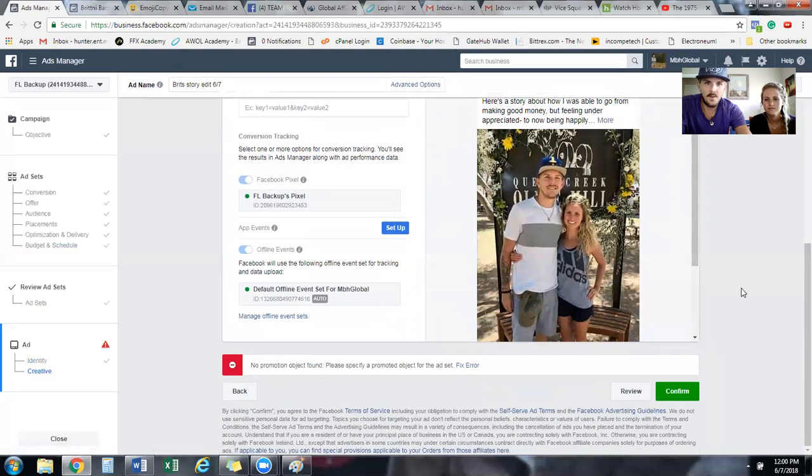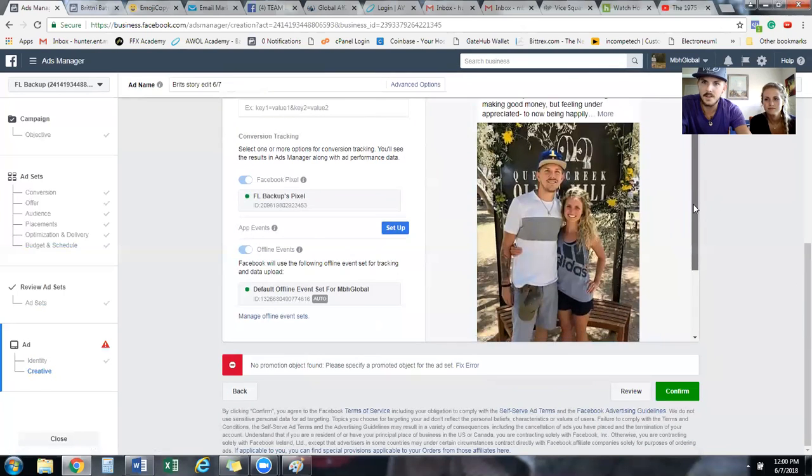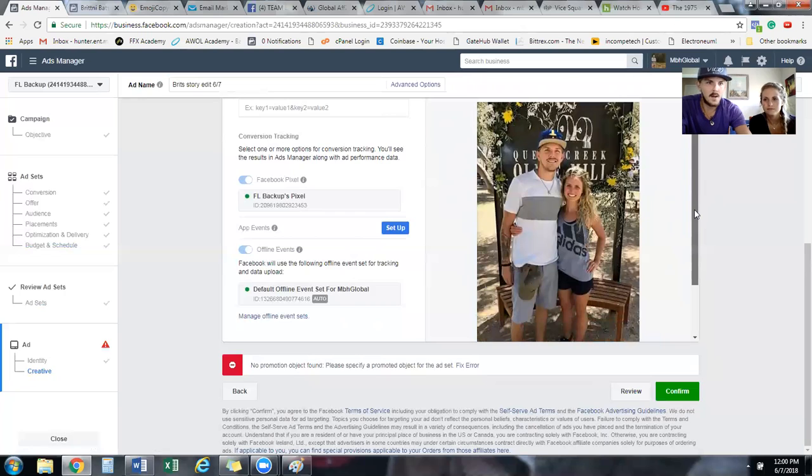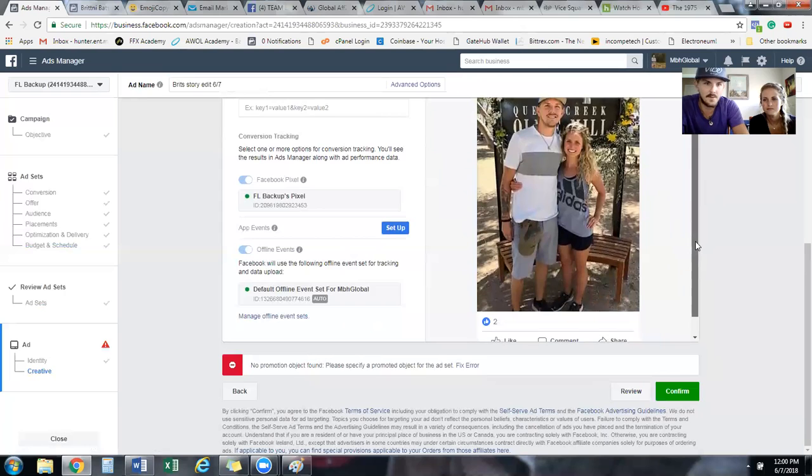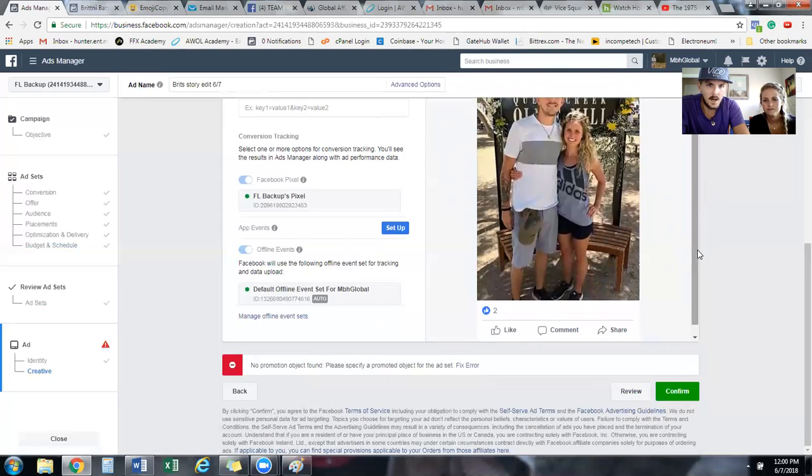And then there it is. We have our pixel activated, which I'm not even going to get into, but it's essentially to help with tracking. It's another thing that you can figure out and learn in the training that we can provide you. We're not promoting anything, that's fine. And we'll confirm.